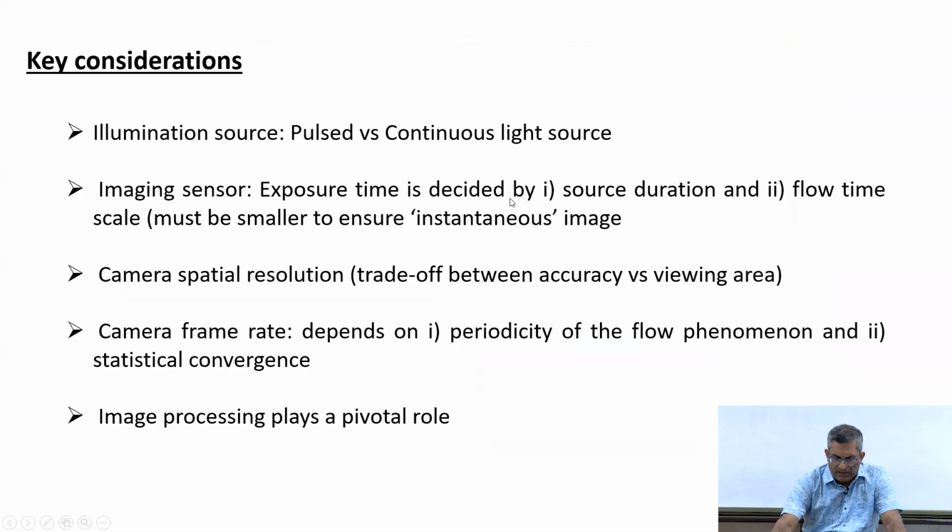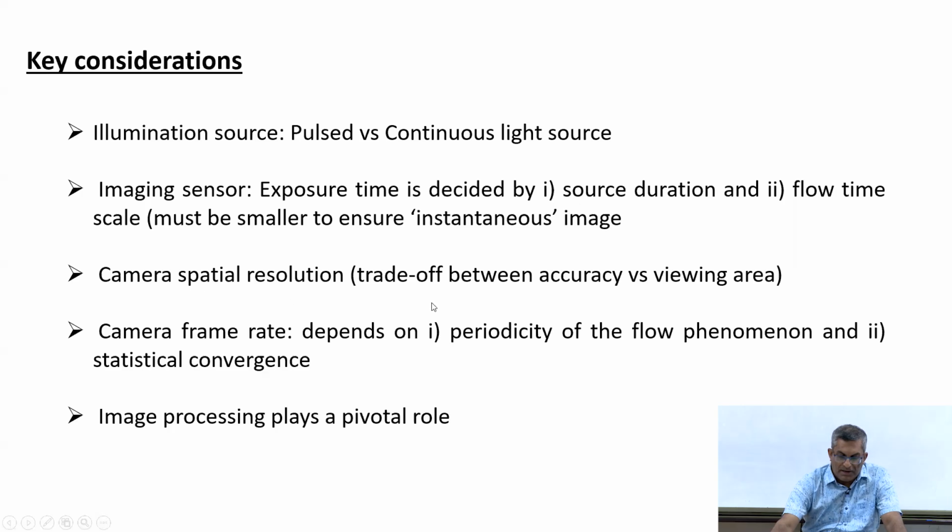And yes, so the exposure time is decided by source duration and flow time scale. Basically, the faster the flow, the smaller the exposure time has to be. So, if you use this technique, let us say for particles in supersonic flow, which we haven't discussed as of now, this has application, for example, in scramjets. So, you have droplets in supersonic flow. If you want to capture particles in such a scenario, the exposure time has to be really very small.